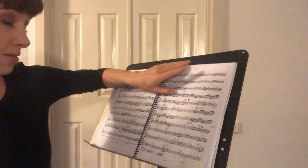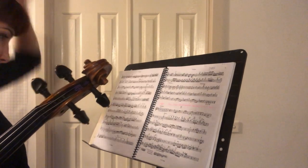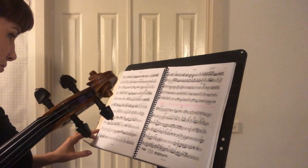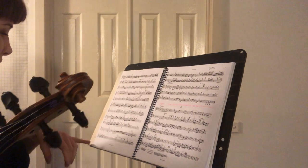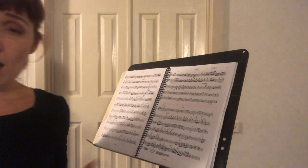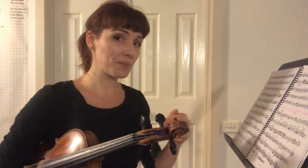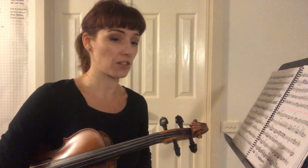That's a decent chunk — taking you from the solo at bar 106 over to maybe the conclusion. It'll be fine to work to the end of the page, but that's pretty simple stuff. Make sure you stop and write in your infrastructure — by which I mean your shifts. Look at whether you're shifting on an open string or between note to note, finger to finger, so that your shift is timed accurately and you don't cascade into the note at the last minute.